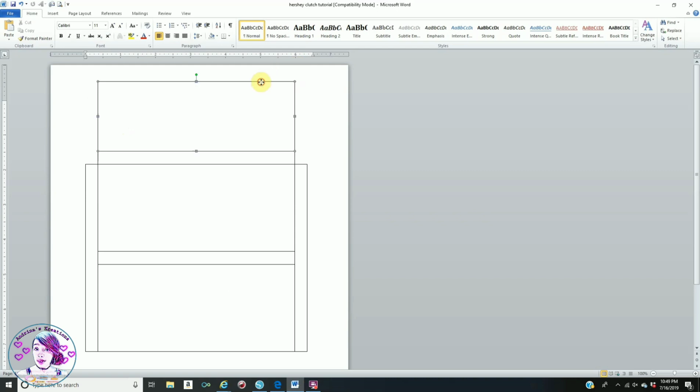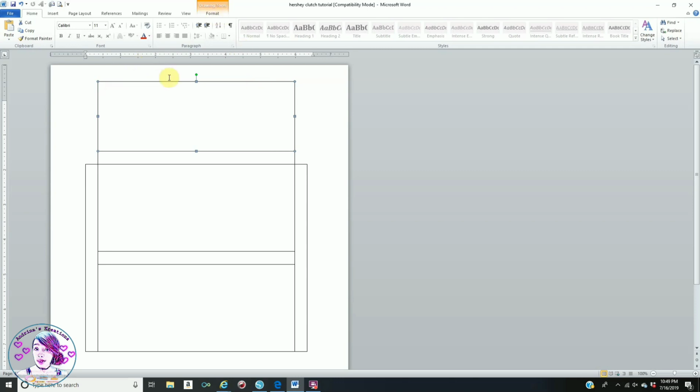I am going to fill in my first rectangle. You will only fill it in this way if you want your entire square to fill in. This is not to fill in for images. This is only for your background. Another thing, the top rectangle and the bottom rectangle, everything you put on those rectangles has to be upside down. That is the number one thing. Everything on the top rectangle and in the bottom rectangle has to be upside down.